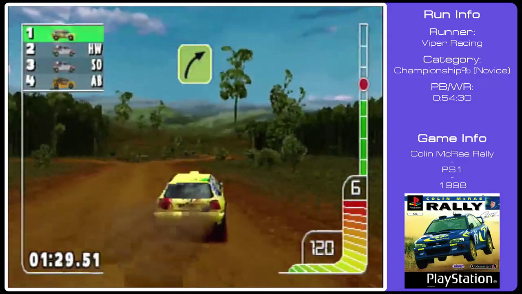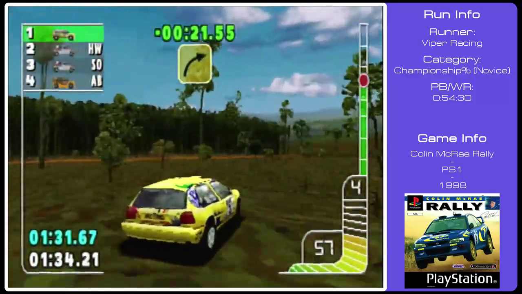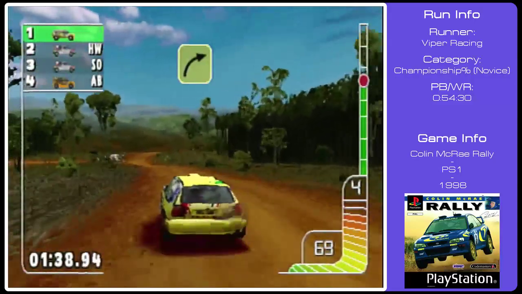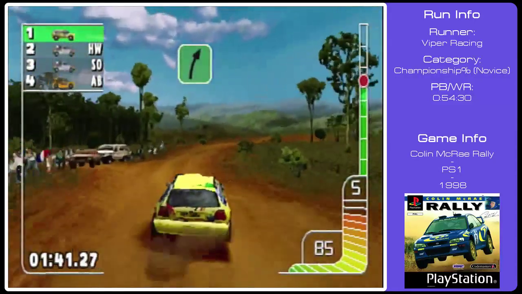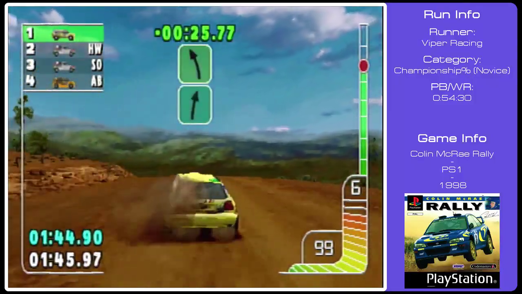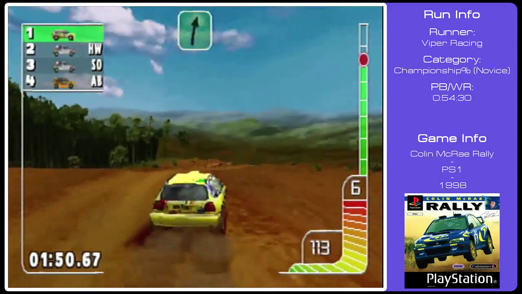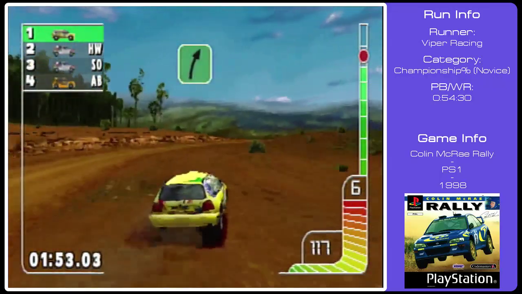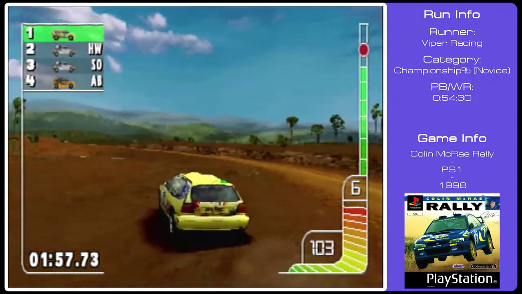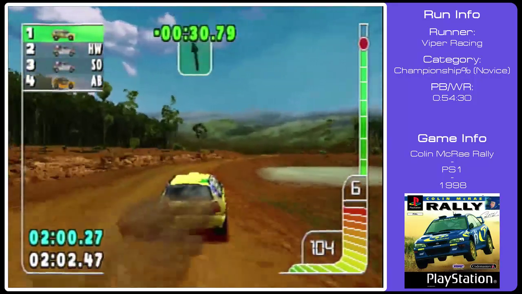Also, here's one of the big cuts. There's two in this stage, so bear with me. Here's the first one. That actually saves around 2 seconds on the stage by simply going through there. You literally just go straight on and cut that entire corner out. For this one, you want to keep as close to the left hand side as you can. Try not to go too far into the dip, because otherwise it will throw your car off.